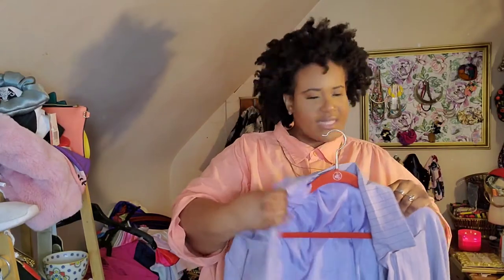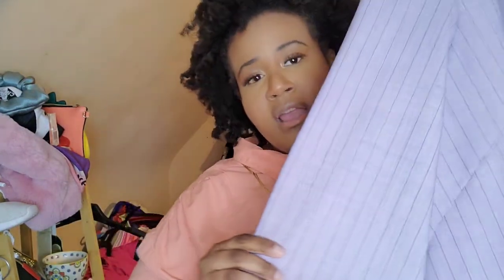Next up is the one I know you guys are excited for me to talk about — it is the Zia blazer from Mood, using this beautiful purple lilac pinstripe material, also from Mood. I've already slightly reviewed this pattern in my vlog of me creating it. I love the fabric, I have more of it, and I'm going to make some cute little shorts that pair well with this while the weather is still light and crisp.